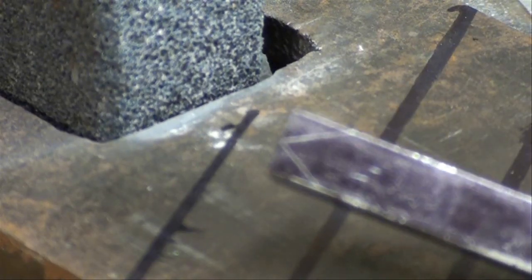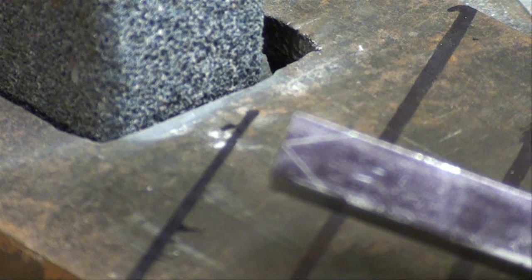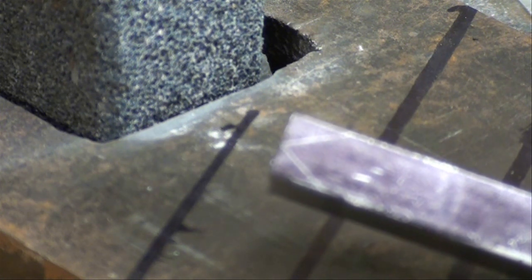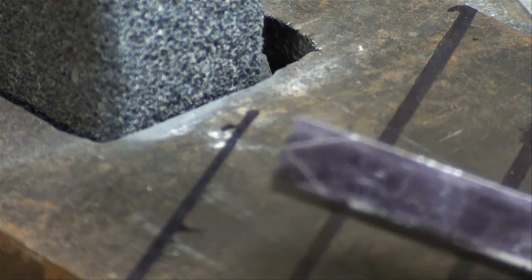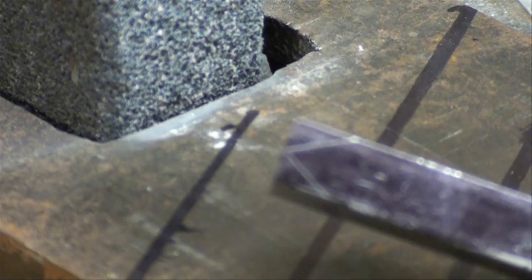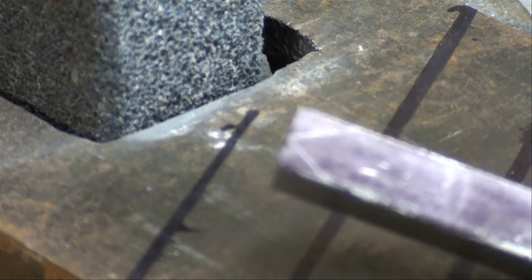Now I've laid out this soft steel here, so I do have some reference, some lines to follow. Now this is very, very difficult for a 16-year-old boy to do, especially if he's spent the last 10 years playing video games and has no shop experience at all. That's why this method is not even suggested. It's so much better if you make the jig that we'll talk about here presently.